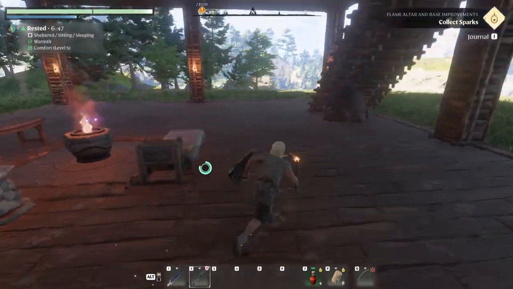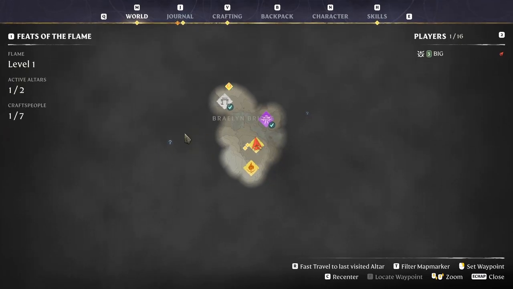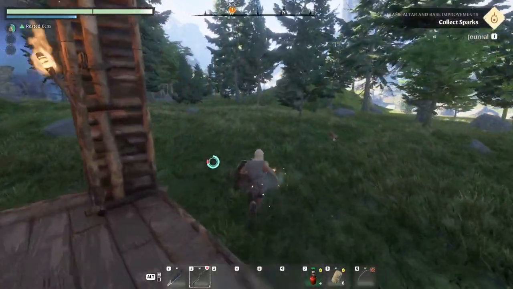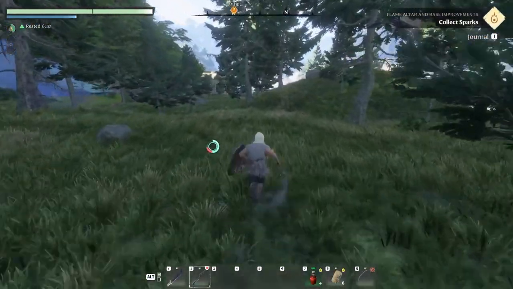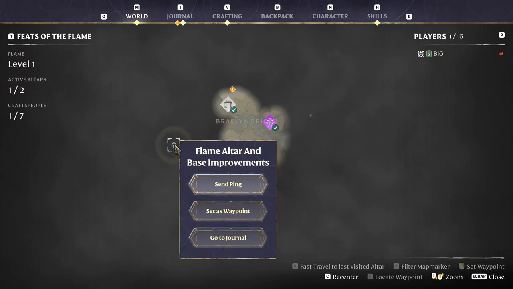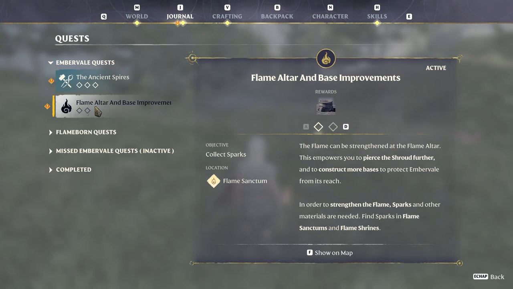Well, yeah. So, we gotta go collect those sparks, basically, and open the ancient spark. Nevertheless, this episode is kinda long. Let's go for one of those sparks, like that one. How do I set the weapon? And I need the journal to be this one, active.